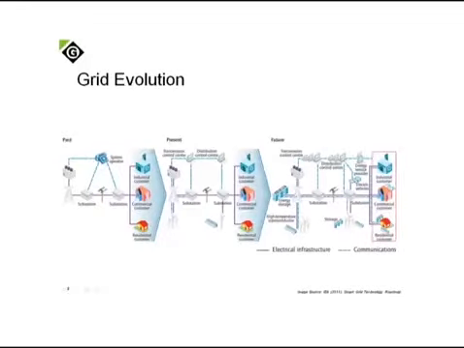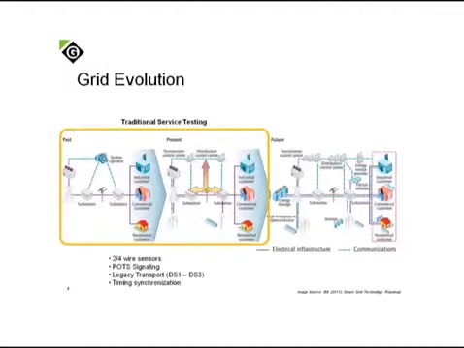So we look at the grid evolution. In the past, it's been a very typical one-sided situation where we're transmitting from a legacy substation or distribution to a system operator. It was very manual. It was mostly composed of 2- and 4-wire sensors, POTS type testing, plain old telephone system signaling, legacy transport systems, and mostly around T1 timing synchronization. And as you can see, most of the communications was one directional.